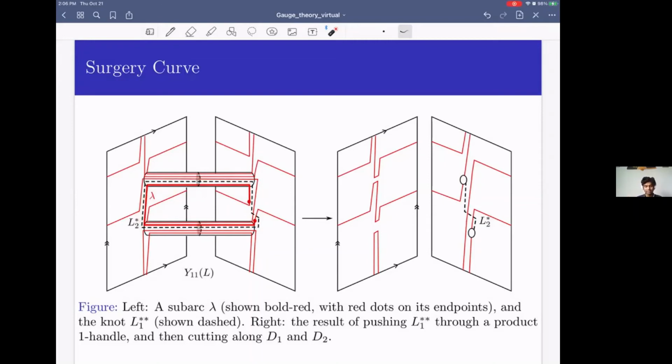And the reason you can do that is because, as we said earlier, this contact one handle attachment does not give you anything interesting. The closures of these 2 sutured manifolds are the same. So the associated closures are the same. And in that closure, this attaching circle and this attaching circle are isotopic curves. So they give you the same map. So we are doing this isotopy of the attaching circle for the 4-dimensional 2 handle in the closure.